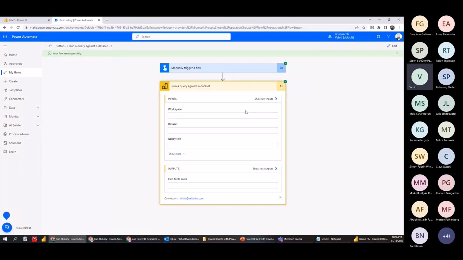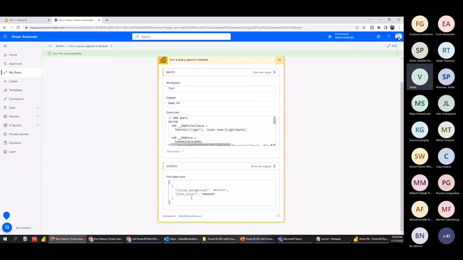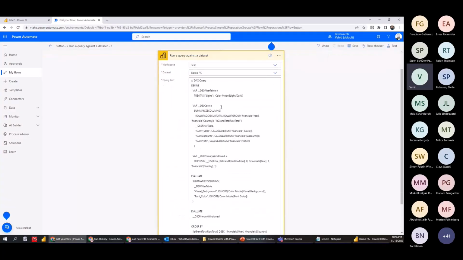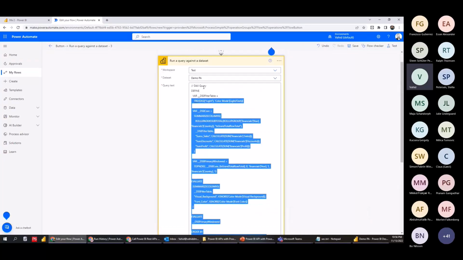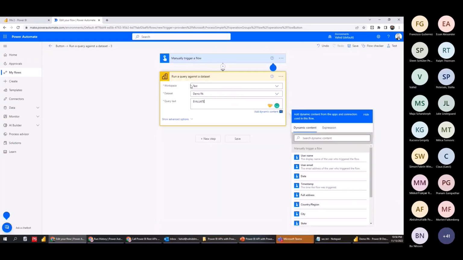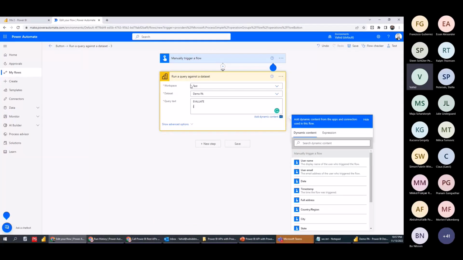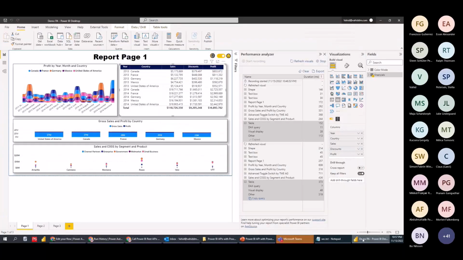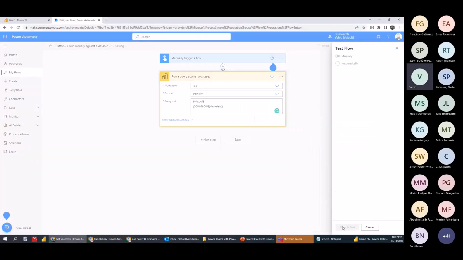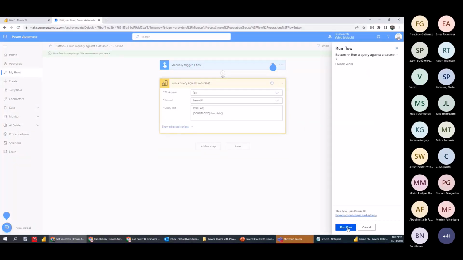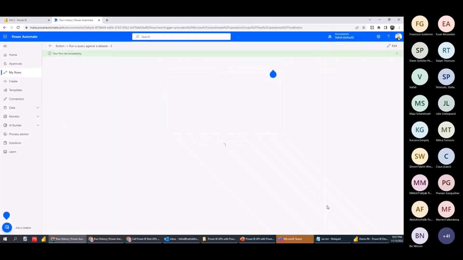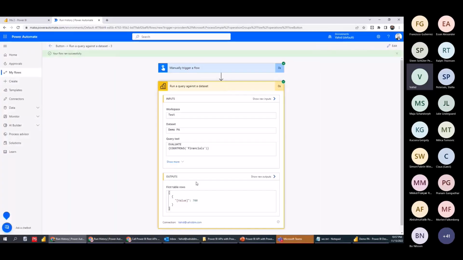Yeah, that works here very well. I'm not sure what was the issue. Oh, why did it return this one? First table row. Okay, so if I just evaluate that one, count rows, financials. I think that was the name of that. Financials. Yeah, let's test it now. See if that works here or not. Yeah, that works now here.